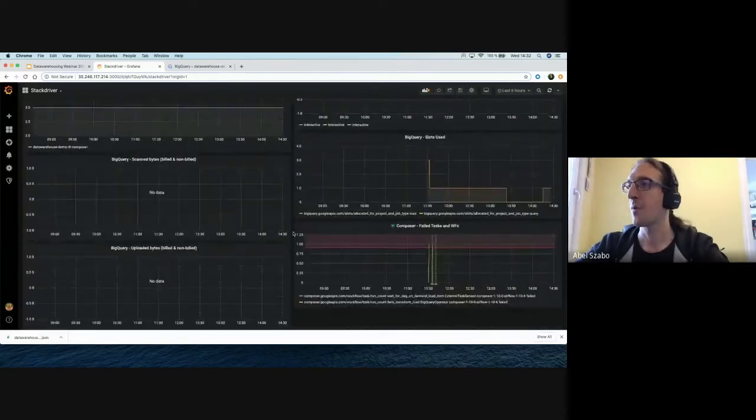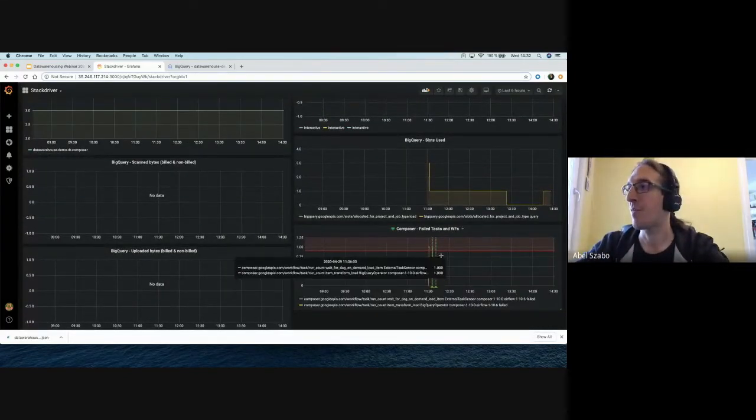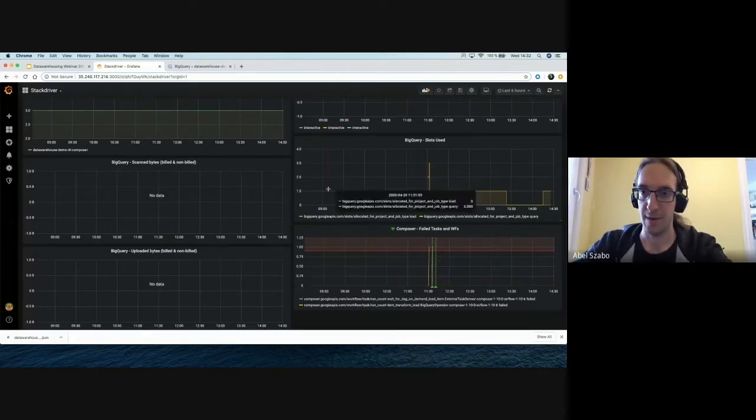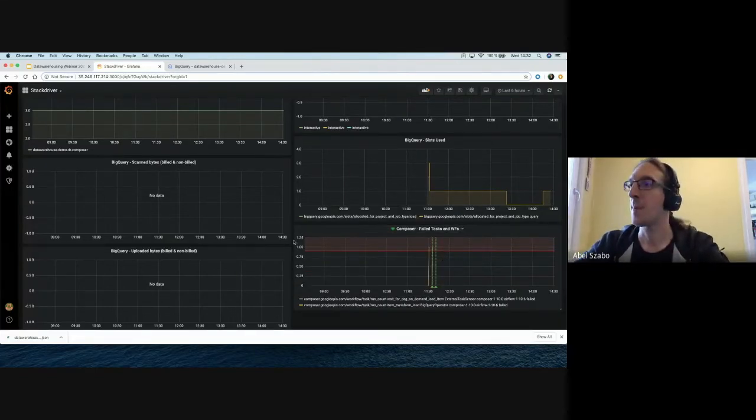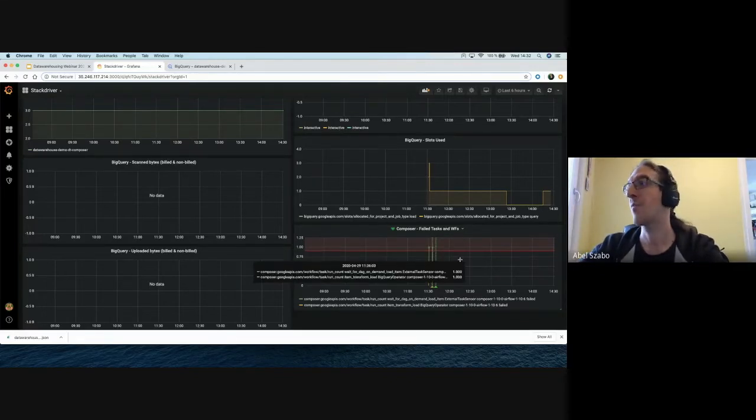And of course, what if something fails? Well, that's why we have this graph, because this graph actually has alerting installed. And if a task or workflow fails, that's definitely something that we want to know about.